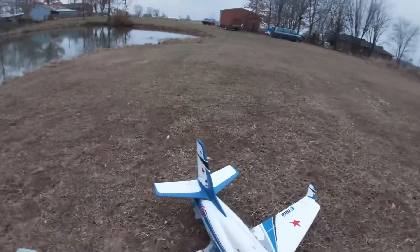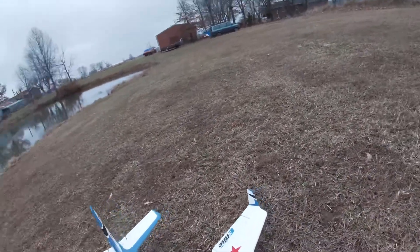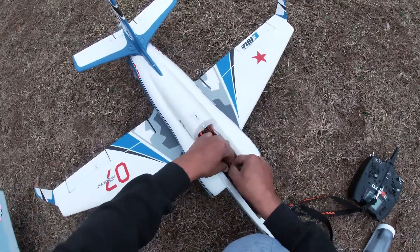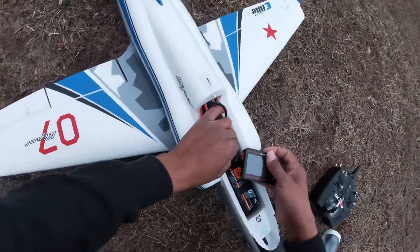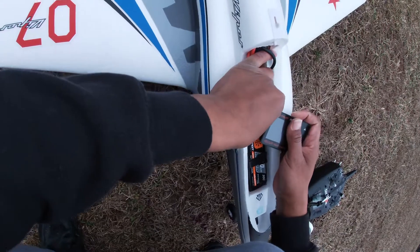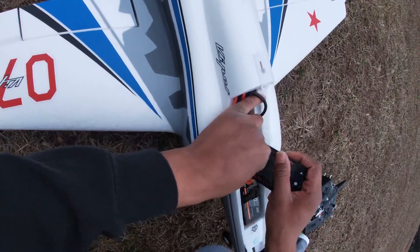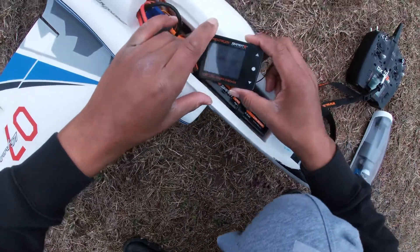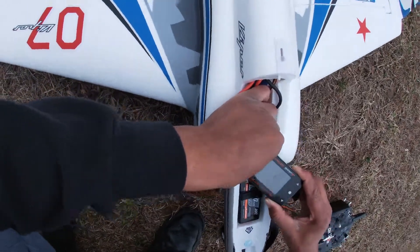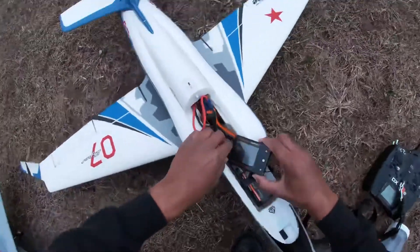Be sure to check out the unboxing of the iX12 — I just got that in the mail today. I just did an unboxing; I didn't go into detail because I'm not familiar with the radio yet, so I will do another video when I'm more familiar with it. Like I say, this was the maiden on the Viper Jet — I think it felt wonderful. I've heard people say they fly good, and I think it felt wonderful, other than me taking off too quick. It flew great; it glided on the wheels, and when I came down I had no power for the landing. 60 percent — 3.89 volts. Like I say, I had a minute and 26 seconds left. Maiden flight.